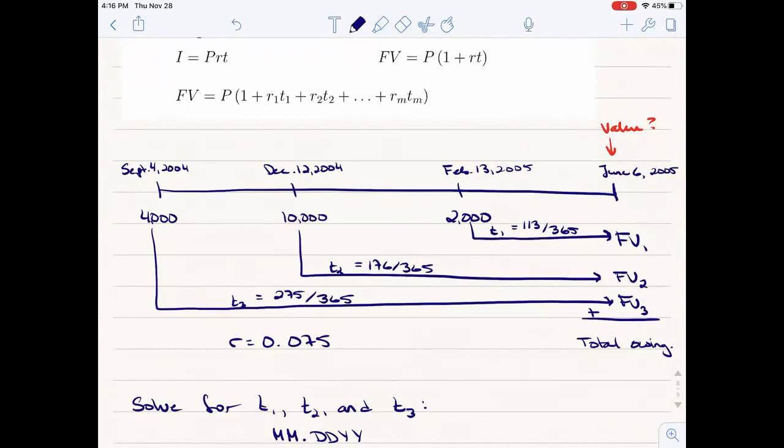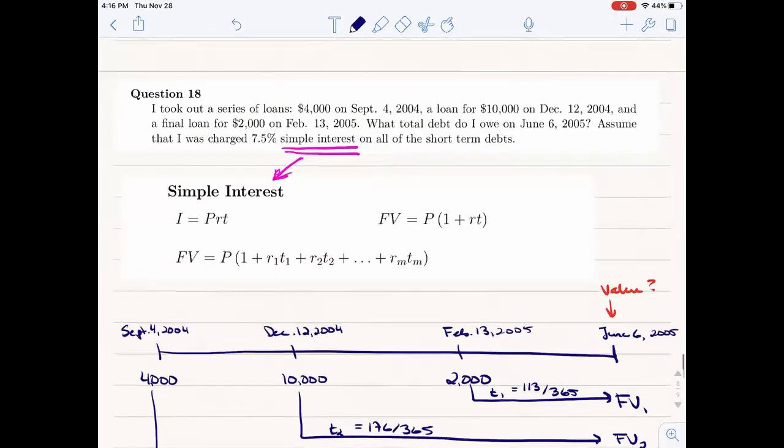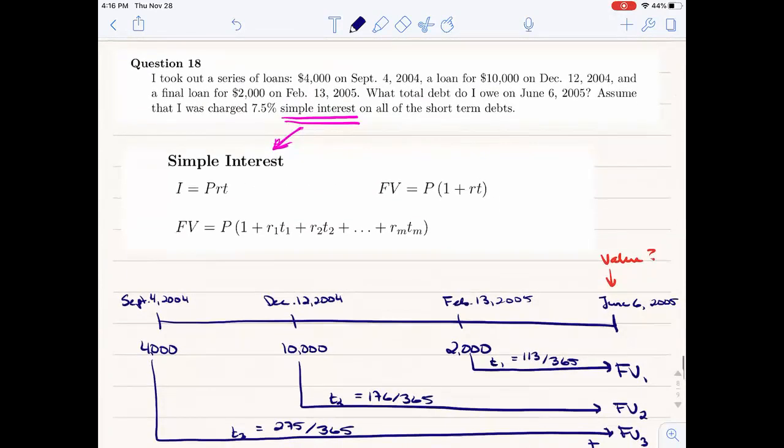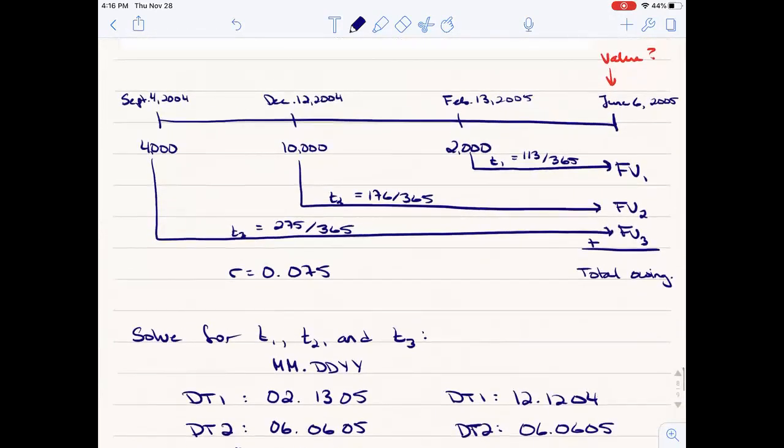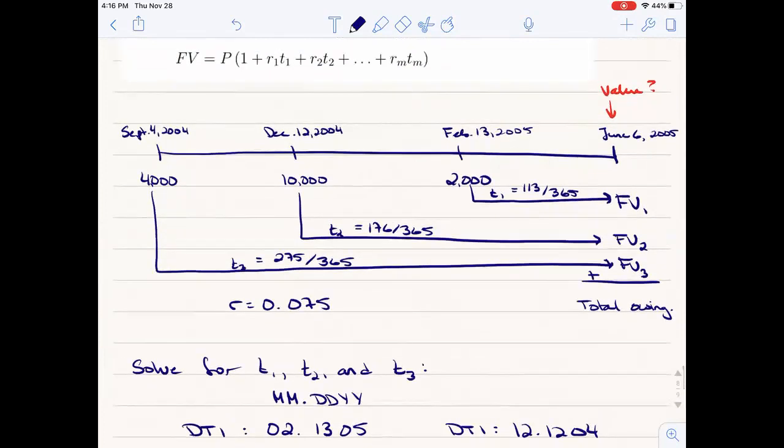All right. The worst part's over. All right, finding all those days between dates. I find it actually takes longer when I'm talking through it than actually doing it. Doing it, it's pretty quick. So, all right. Our timeline is complete.